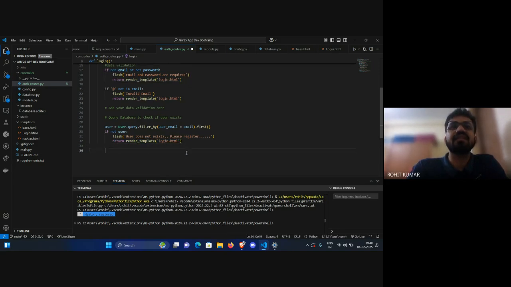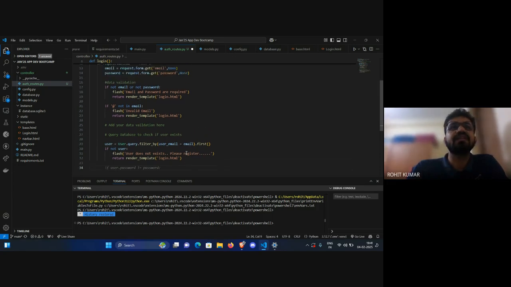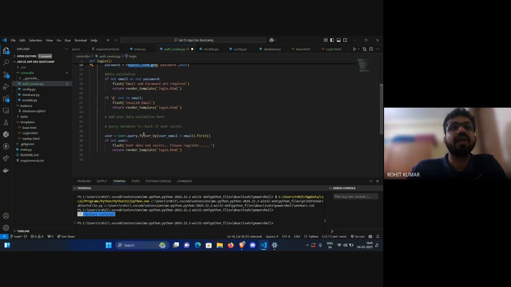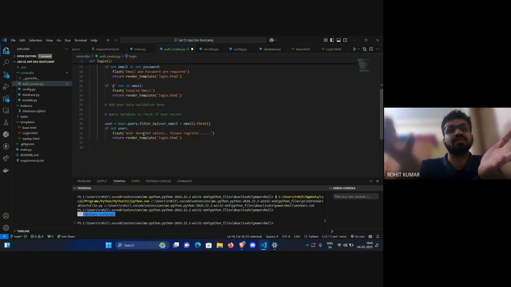And the next thing we need to check now is whether the password which has been entered by the user is correct or not. And if you see, we have not done any hashing at this particular point. When we were storing in the database, we didn't do any sort of hashing. If we want to do hashing, we need to check the hashed passwords. There are functions available to check that.